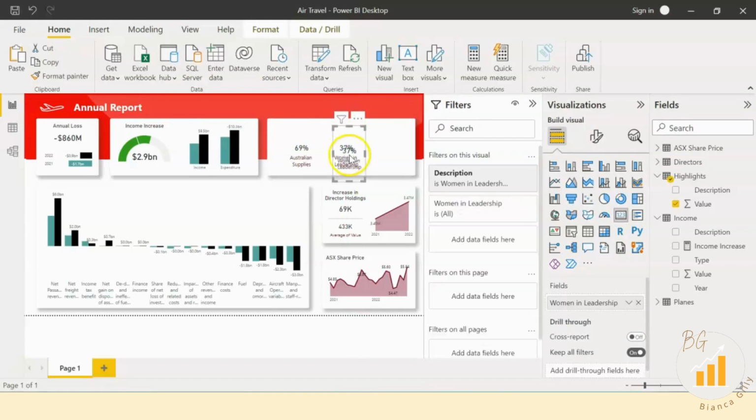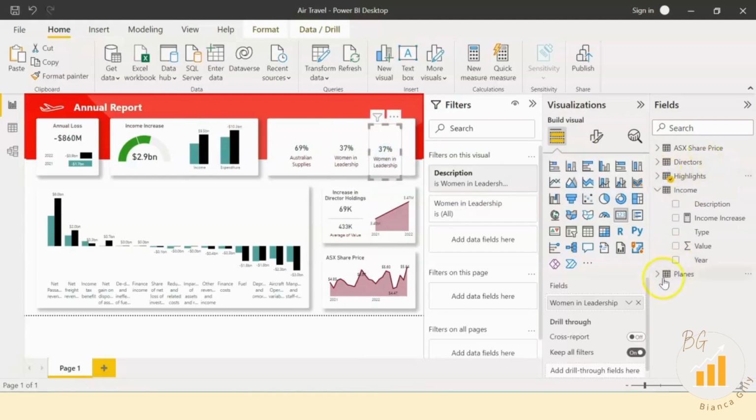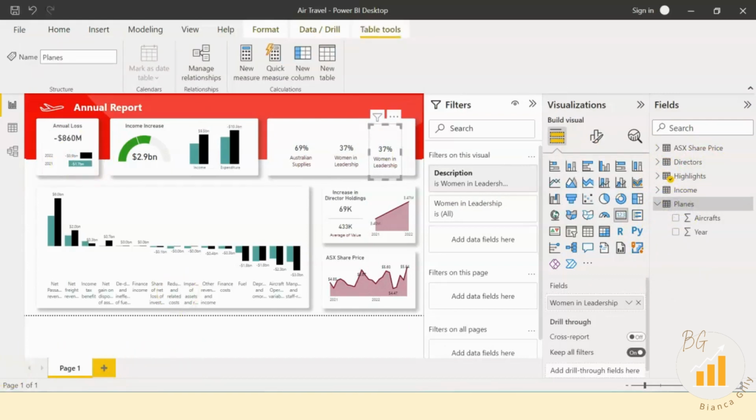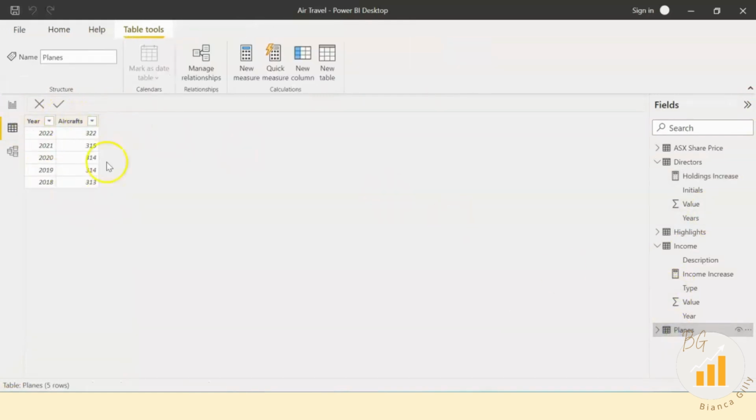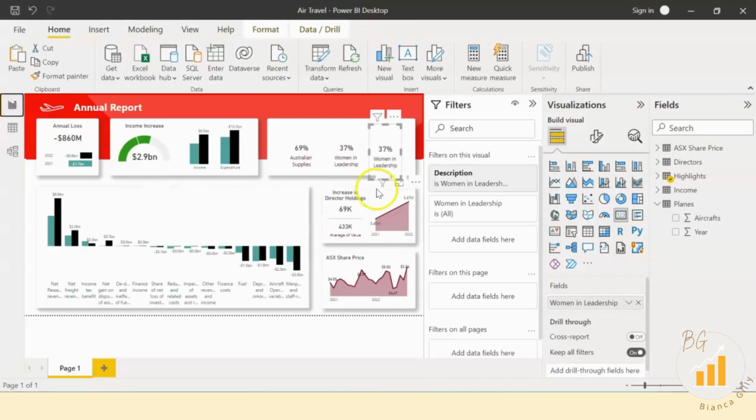And then thirdly is a stat about planes, but you'll notice it's not in our highlights. We've got a separate table called planes. And so what this shows is the count of planes over the years. So we're going to use that same formula where we take the 22 from 21 to find out how many new planes they've had in the last year.